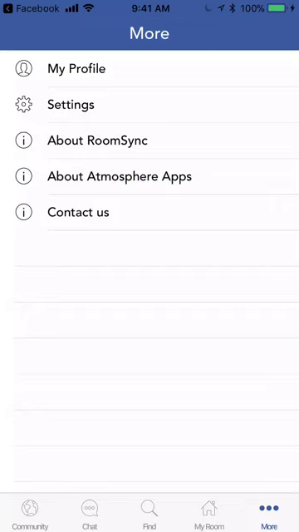Now, after people match on RoomSync, of course, it depends on our client and what happens at that point. If you were to confirm someone on RoomSync here on the mobile app, you may get a message saying, congrats, now go to your housing office to make the request official, or you may have it where matches on RoomSync are final, and there's nothing else that the resident needs to do. So that runs through all of the major features of the new RoomSync mobile apps.